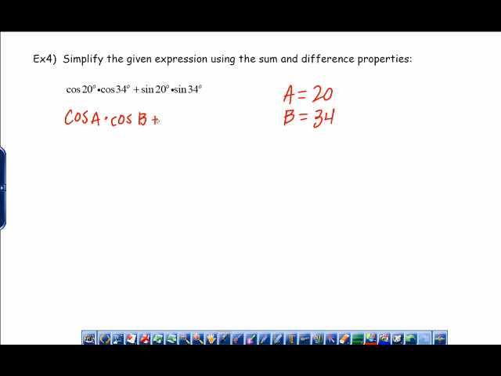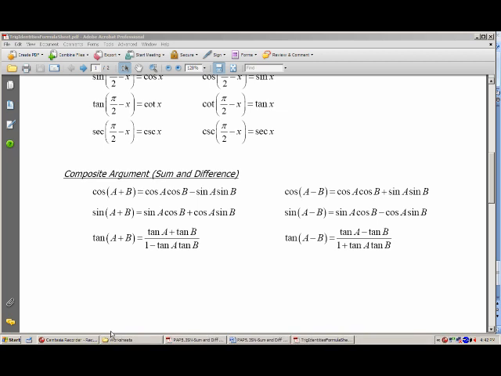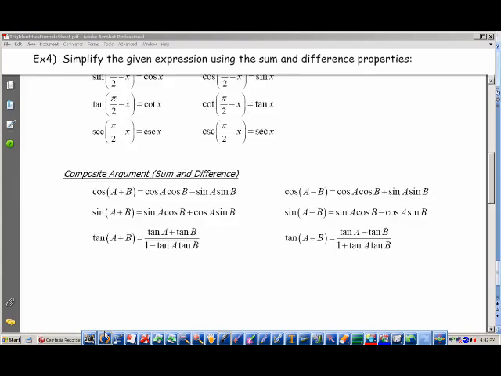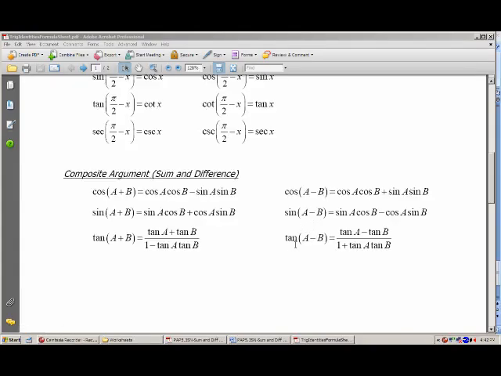So for the rest of this, this would be sine of A times sine of B. Now you've got to be really careful here, because as we go back and I'm looking for this identity, notice that they look very similar. All four of these look very similar. So which one has cosine A, cosine B plus sine A, sine B? Every plus and minus counts. So cosine A, cosine B plus sine A, sine B is the same as cosine of A minus B.